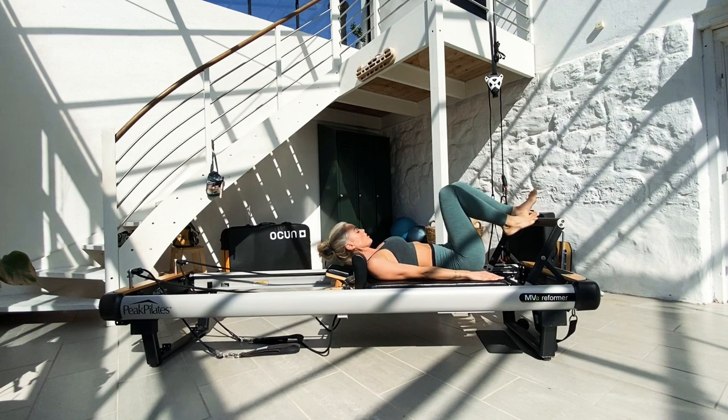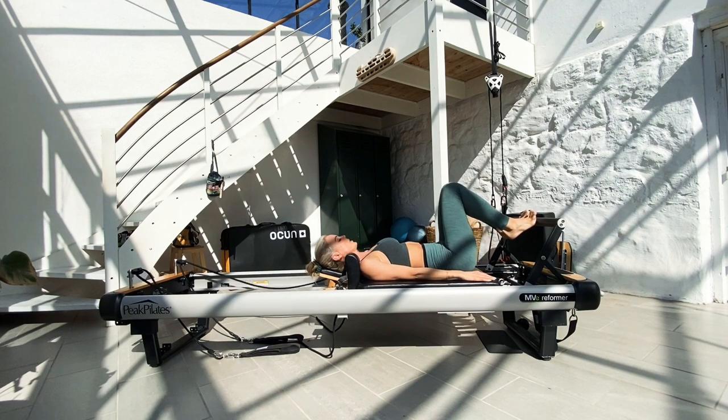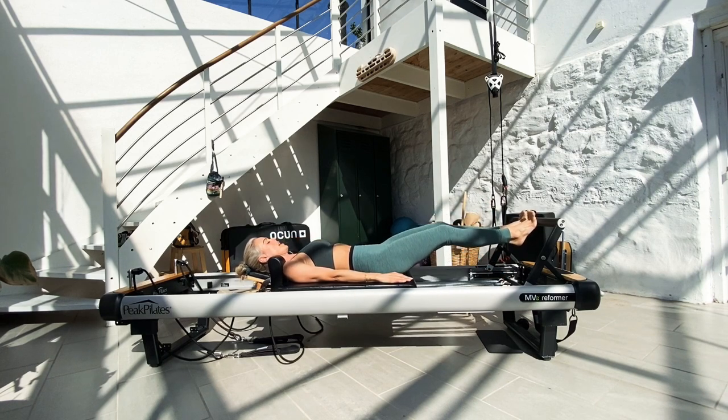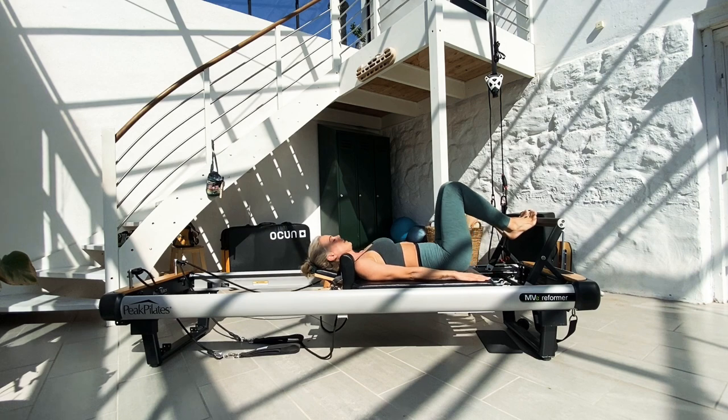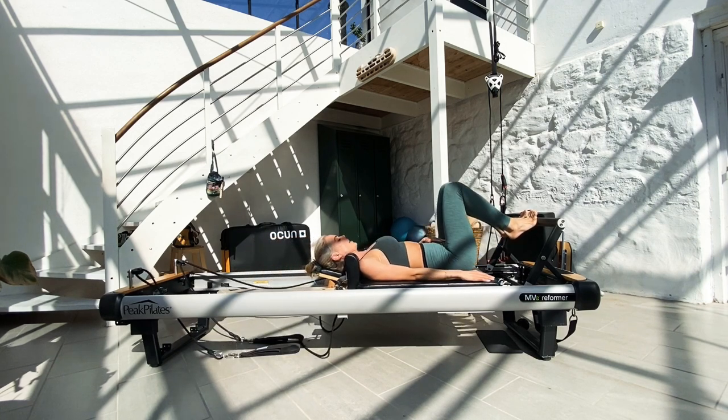So come to the balls of your feet and don't come all the way up to the highest of your heels. Maybe just the church shoe is a little lower, and try to stabilize your ankles here as you press up. And exhale, hold. Inhale, open up the front of your body and come home.